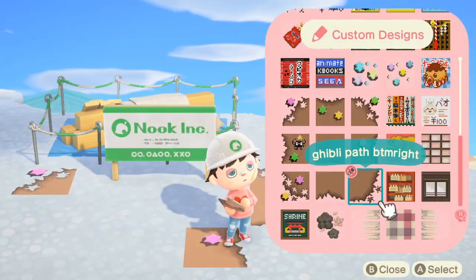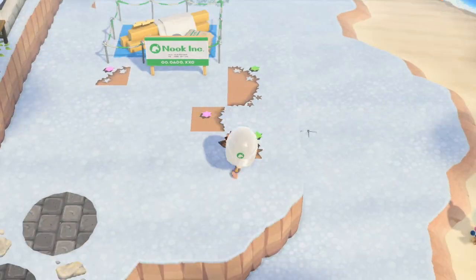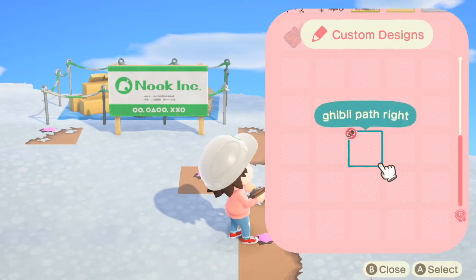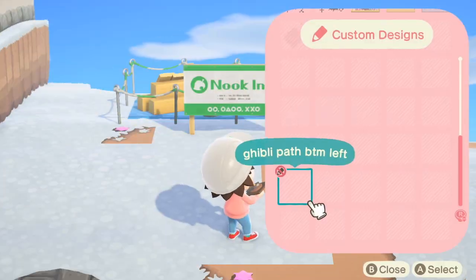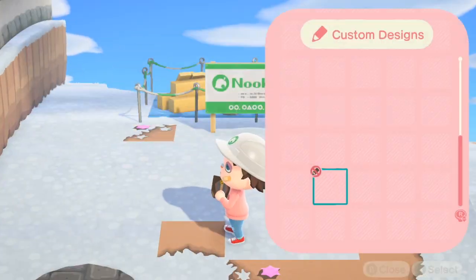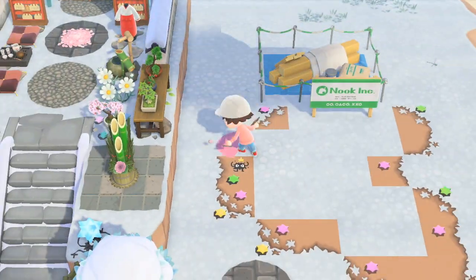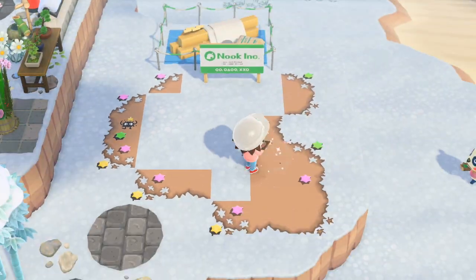And I'm really excited because I am finally using this super cute Studio Ghibli soot sprite path that my friend Sammy found for me, so thank you, Sammy. I feel like I say thank you to Sammy in like every one of my videos. But yeah, I'm finally using this. It's a 9-tile path, and it has a little soot sprite friend. So I was really excited to use it.